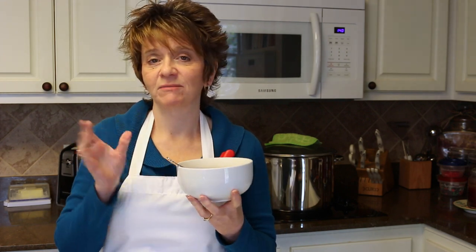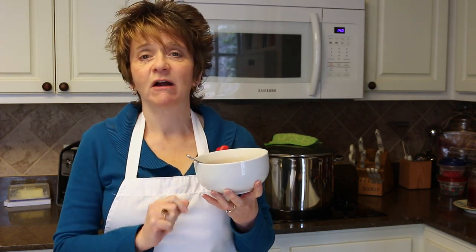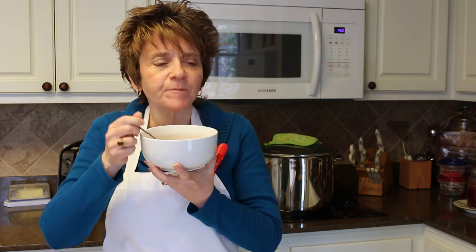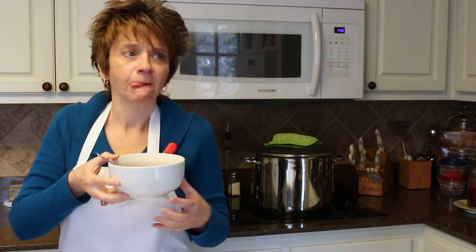I hope that you will give this Sicilian chicken soup a try because it is fantastic — my all-time favorite soup. It is fabulous. Now the best part of cooking starts: I get to taste it. I absolutely love this soup. I could live off this soup alone. Yum, so yummy — that is fabulous. I hope that you can give this a try because you will love it, I promise. I appreciate you guys watching. I'll see you again next time. Bye now.